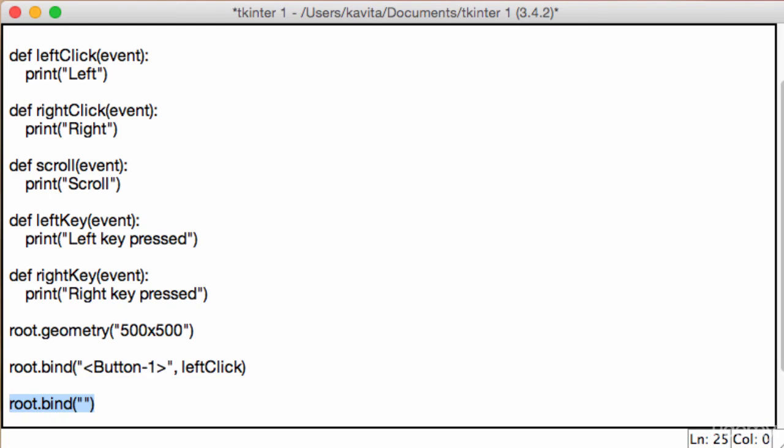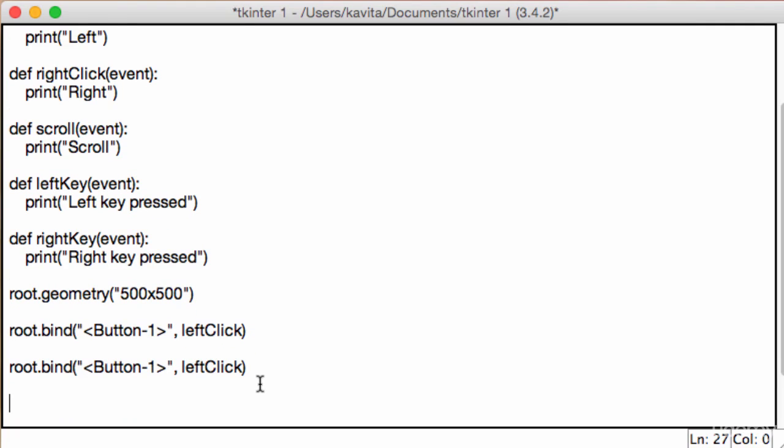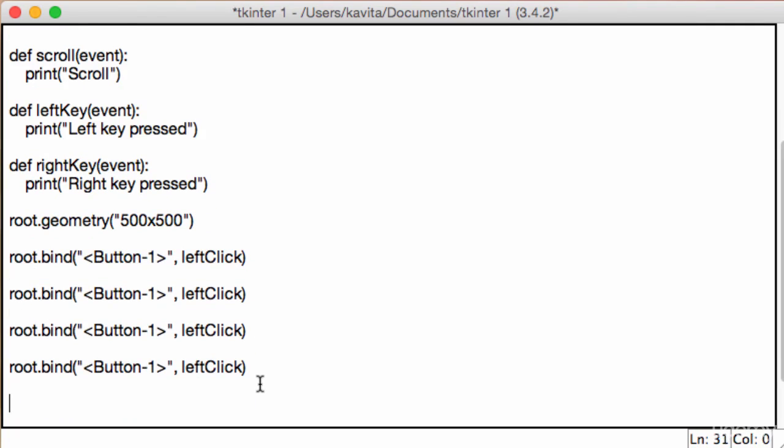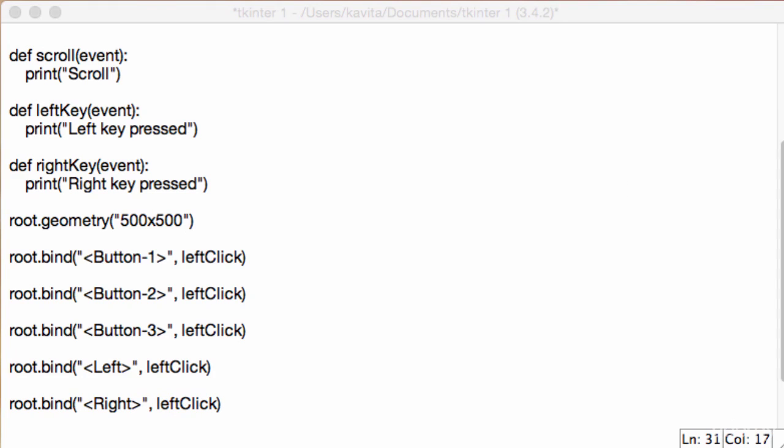Our second is root.bind, and I'm just going to go ahead and copy this. I'm not going to write this over and over again. You can skip ahead if you know what's happening, but the commands for the left and the right arrows are Left and Right. So Button-2 is our right click. Button-3 is scroll. This is going to be Left. This is going to be Right. Let me make sure that those are correct. Yes, they are.